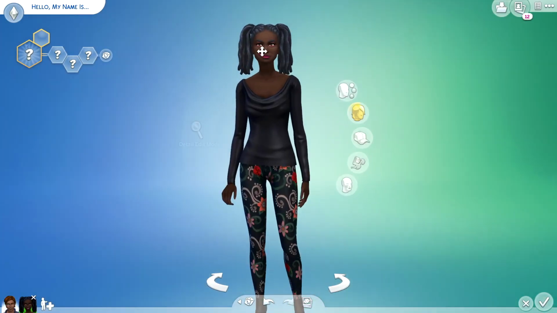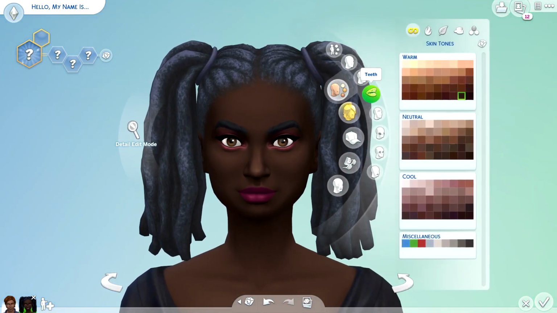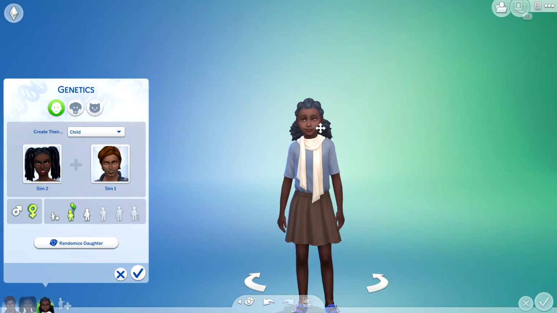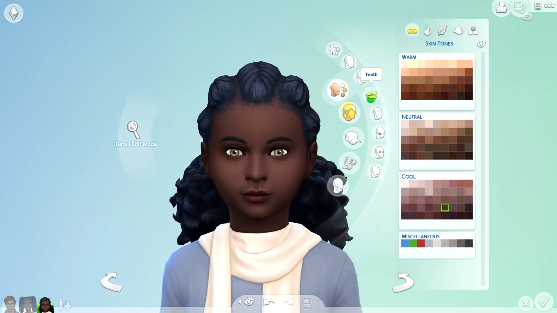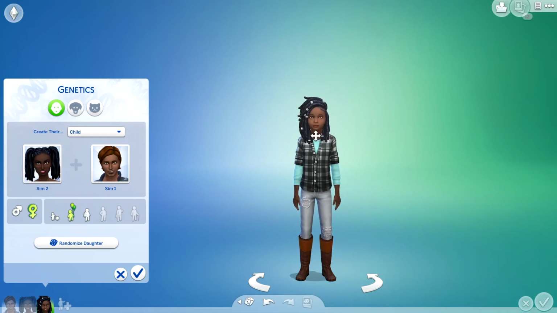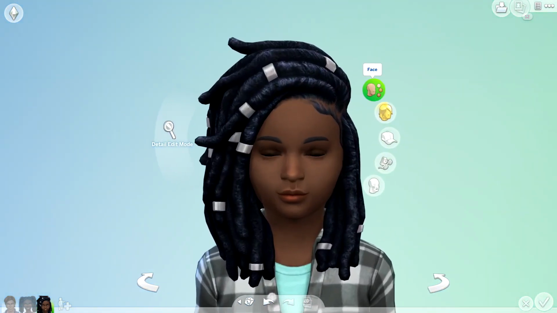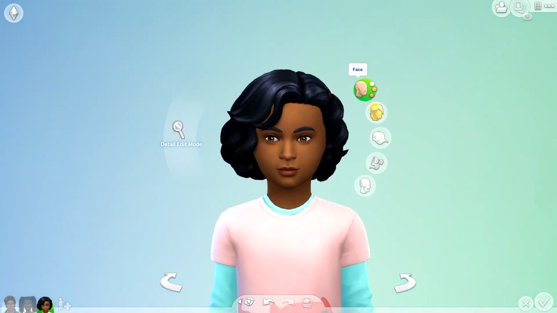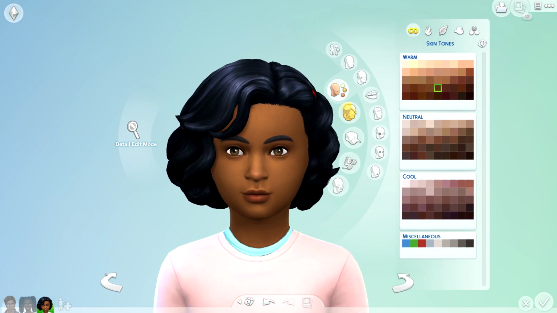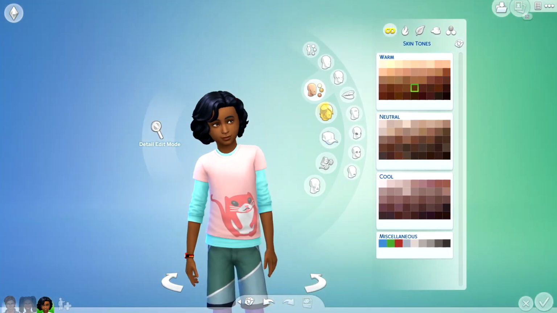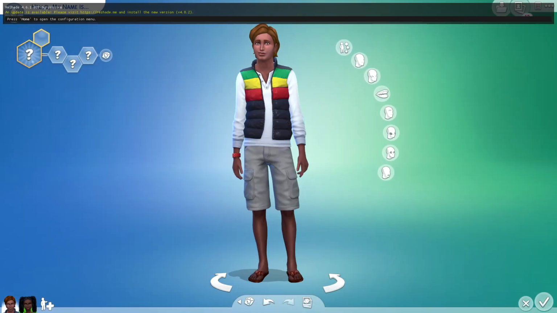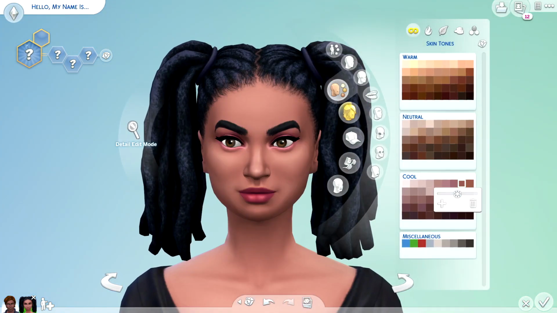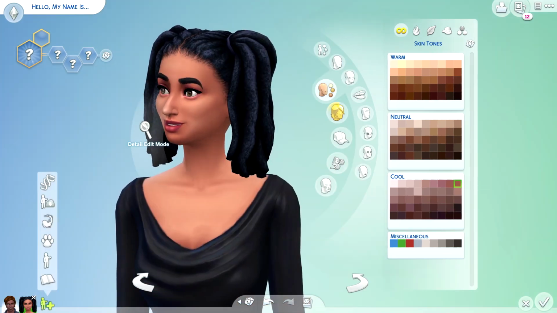It's a similar thing with both parents having a neutral tone. We get a child that could have any skin tone. I don't know if that's a deliberate thing because a neutral tone is in the middle of the two, but wouldn't it just make more sense if the child had the similar neutral tone as the parents? Pleasant Sims said that the major problem she had was with the cool tone genetics, that with two cool tone parents, she had not seen a child inherit a cool tone, even after trying a bunch of times.